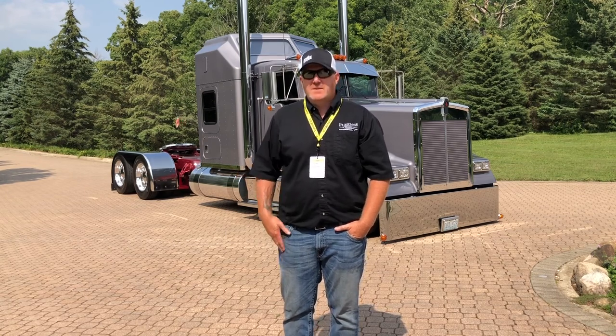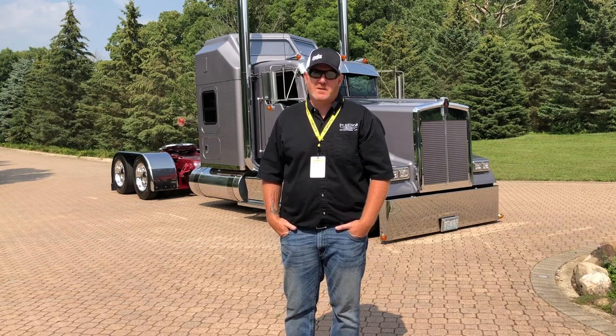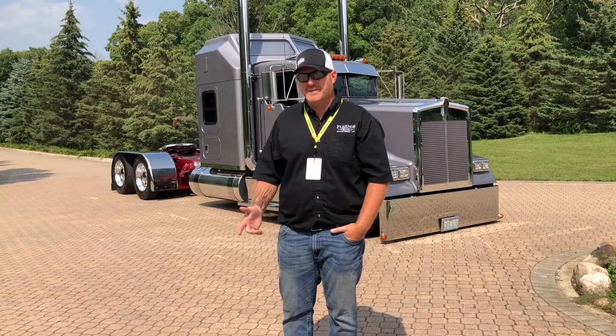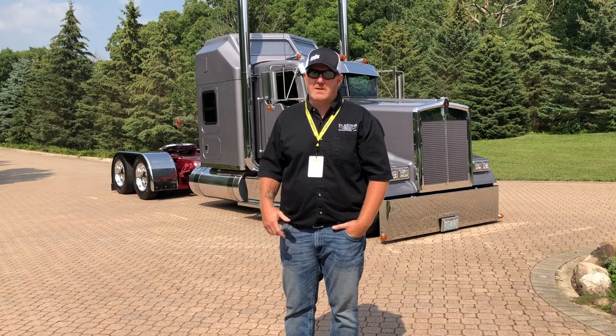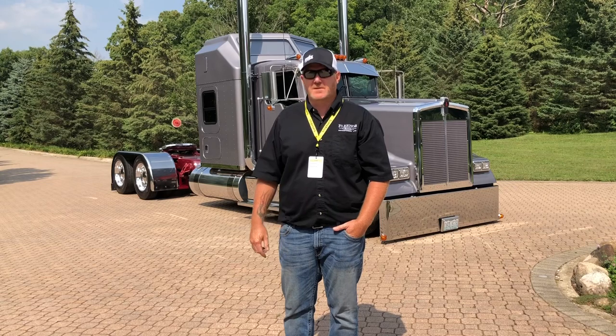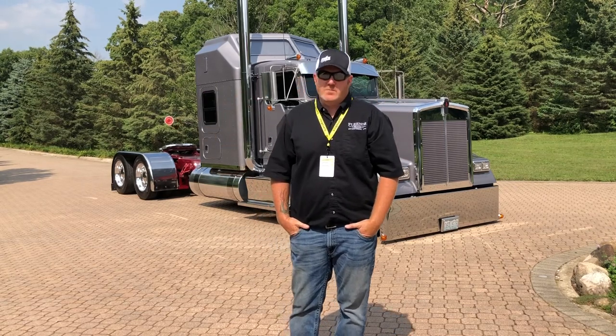Kyle Cousins, my boss, he had a build sheet. We had no intentions of being an owner operator again whenever I came to work for Kyle, and then he threw down the sheet. He's like, take a look at this. I said, man, this would be cool, but it's the same colors as our old truck. And then he took us out into the barn one day and he said, what do you think of that sleeper? And that's whenever my eyes just got big. And we ran with it.